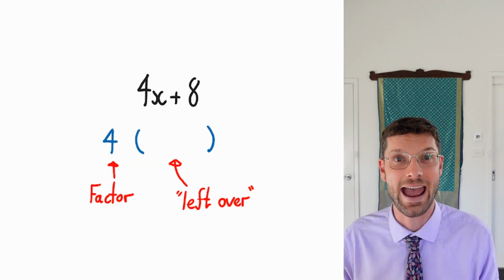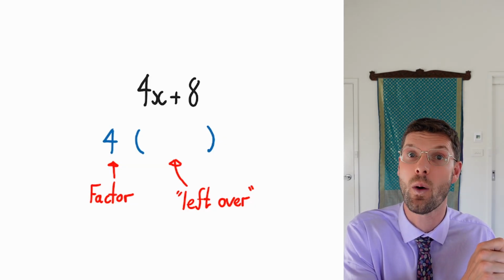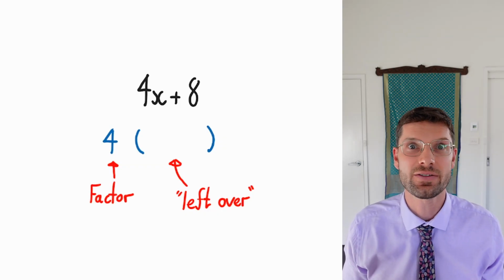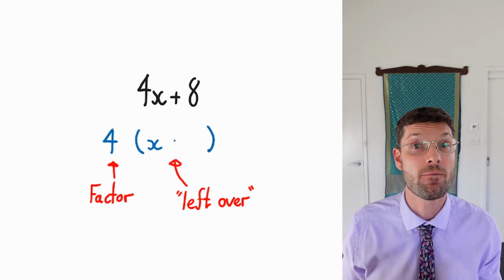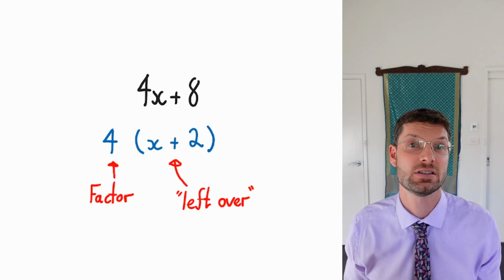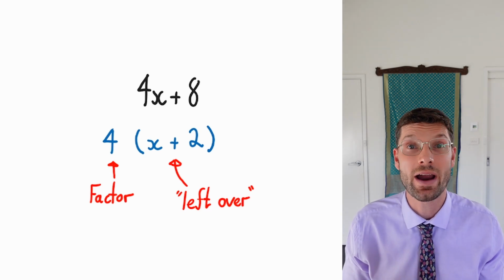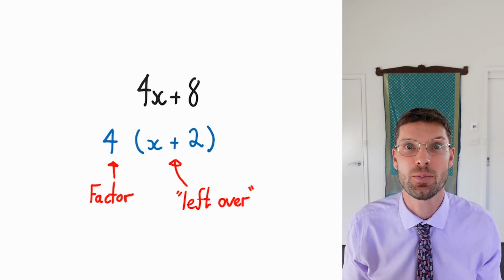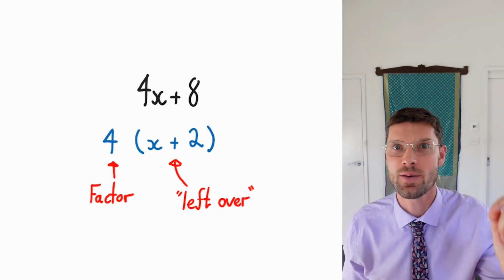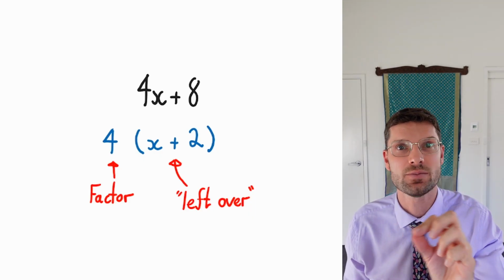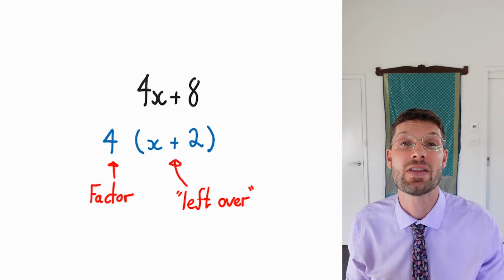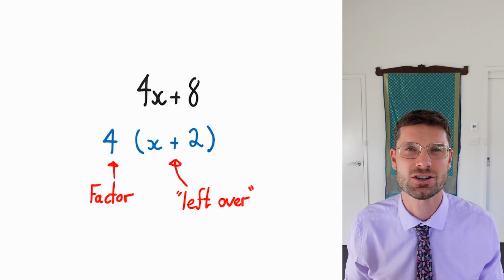4x and 8 is getting a 4 divided away. So once I've divided the 4 out of the 4x, all that's left is x. And once I've divided the 4 out of the 8, all that's left is plus 2. A really good way to check if you've got these ones right is we could actually expand it. It's the exact opposite. So I could do 4 times x, 4x. 4 times 2 is the 8. Now I'm at the same spot, 4x plus 8. So that's how I know I got this factorization correct.